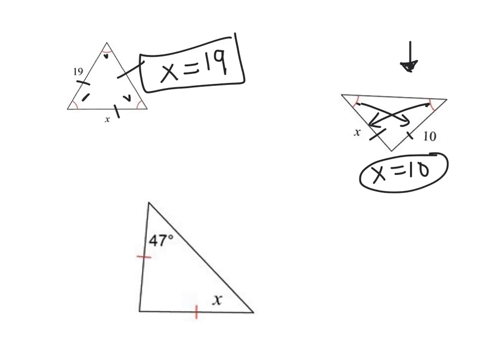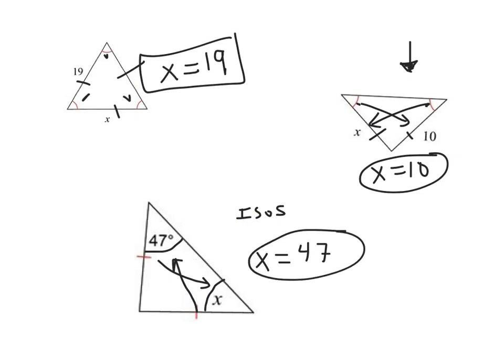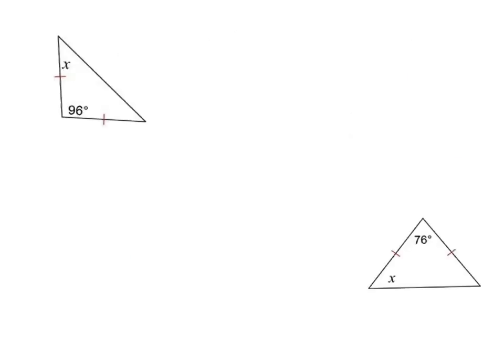The bottom triangle here, we have tick marks, so I know first off the bat that it's isosceles. And then the tick marks are pointing to the 2 angles that are equal. So I can mark that up in my picture, and as I'm doing it, I'm processing the fact that, hey, those 2 are equal. So there's, again, no quote-unquote math to do. X is 47. Those are the 2 angles that are equal to each other.